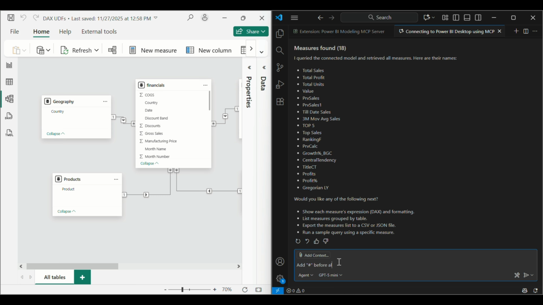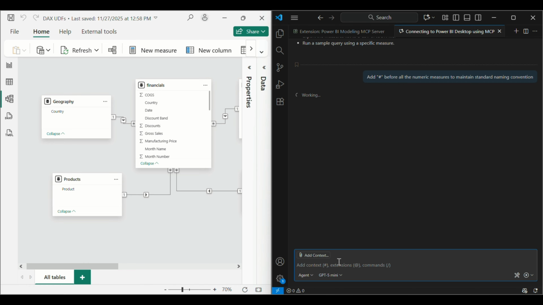So let's modify our measure names. And this we will be doing through our prompt. So what I'll do is we'll just add a hash symbol as prefix to all our measure names which are numeric in nature. Okay, so let's do that, and we'll do this throughout the model so that none of the measures are left.